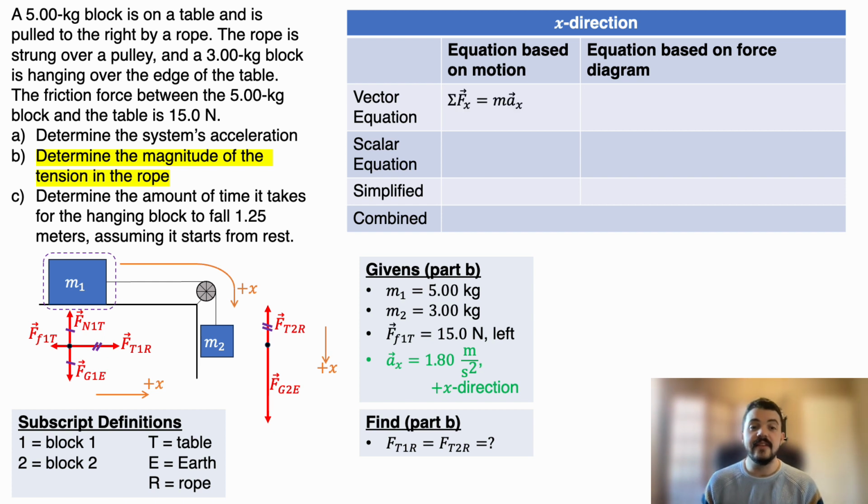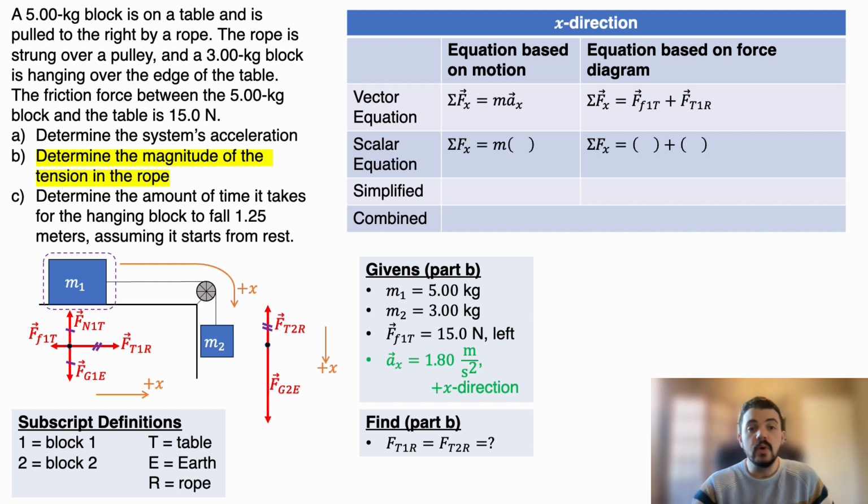So we have net force in the x direction is mass times acceleration. Again, this is system mass, but my system has changed. It's just block 1. And so when I go to plug in numbers later, I'm not doing 8 kilograms anymore. I'm just doing the 5 kilograms of block 1. I look at the force diagram now, and I can say I have these two forces in the x direction, the tension force on block 1 by the rope and the friction force on block 1 by the table. And so we can make these scalar equations.